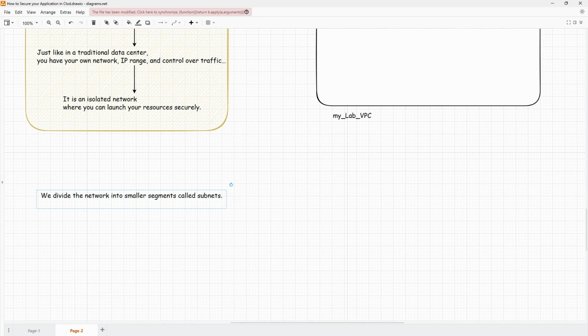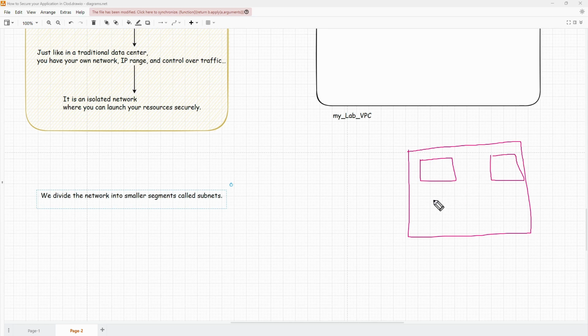As an analogy, this is your flat. Inside your flat there is a section we call the kitchen, a master bedroom, a kids room, a guest room, right? You have further broken down your flat into small segments, and each segment has a very specific purpose.